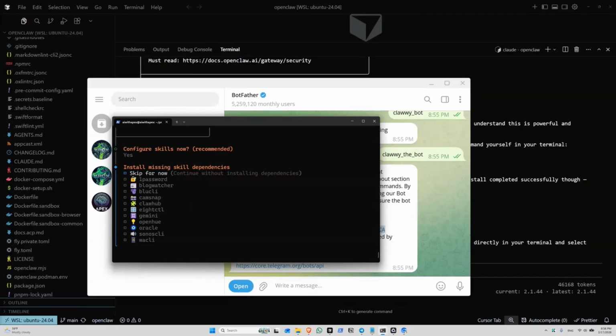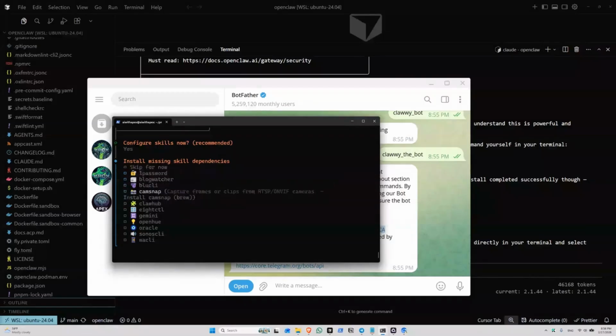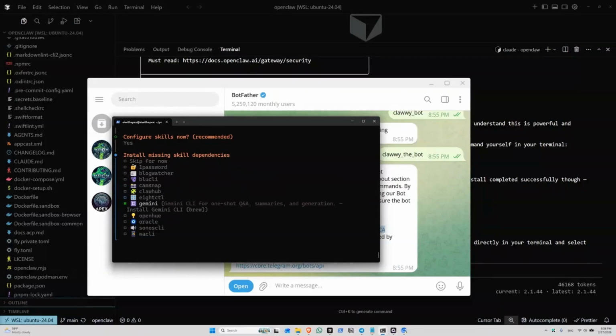Yeah, this is where your option to install more dependencies, right? I'm going to do one. So I'm going to scroll down to this one, Gemini, and hit that one. Okay. And then once you've picked your skills, I think you just hit enter. Let me see. Yeah, space to select it, and then enter to accept your selection, right? So depending on which ones you selected to install, it'll start doing the installation now.